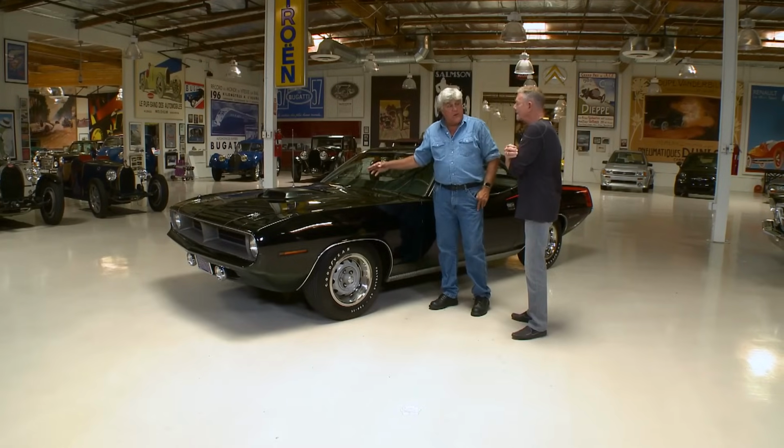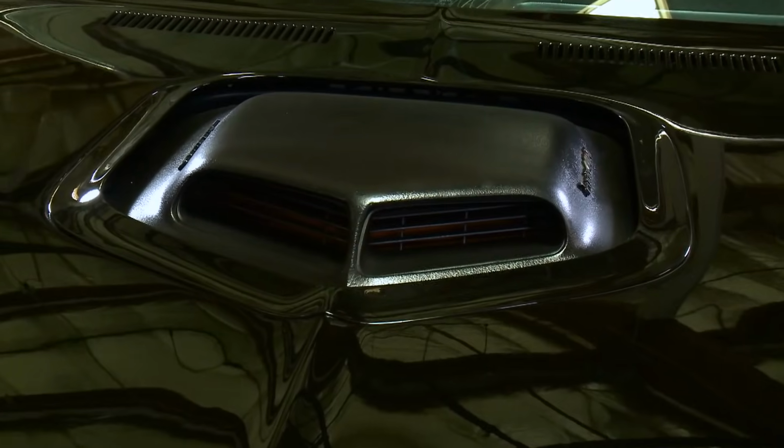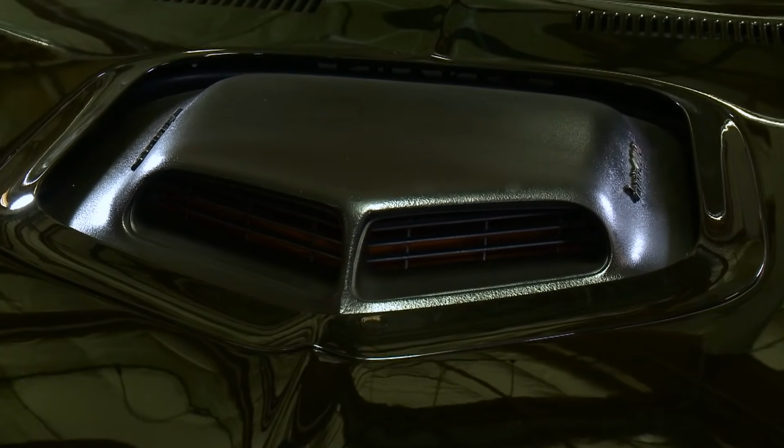So this is a Plymouth, and of course, if Dad were here, he wouldn't believe it. Oldsmobile, Pontiac, but no Plymouth anymore. And it's got the shaker hood, right? Yeah, I ordered the shaker hood and the 3 two-barrels. That's pretty rare, isn't it? It is. I haven't seen many of those. In fact, I have to admit, I wasn't even sure they did a Cuda with the 3 two-barrels until I saw yours. If you got the Cuda, it started with a 383, and then you get a 440 four-barrel, the six-barrel, and of course the Hemi.